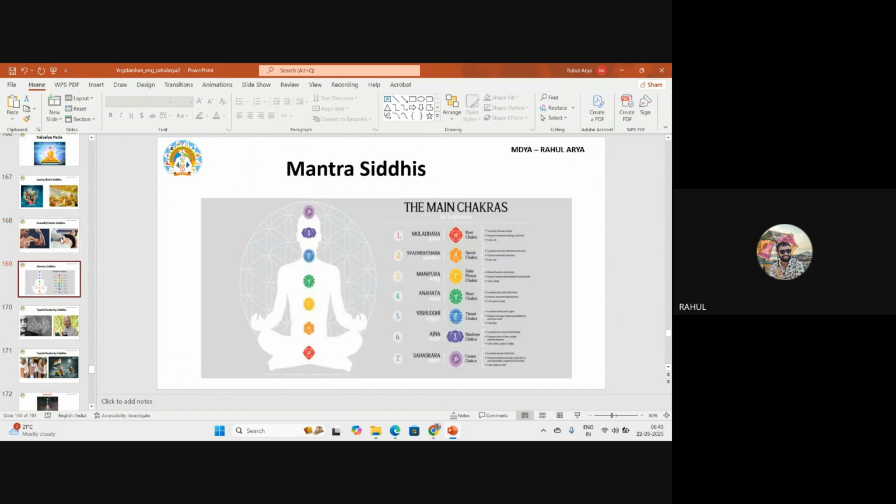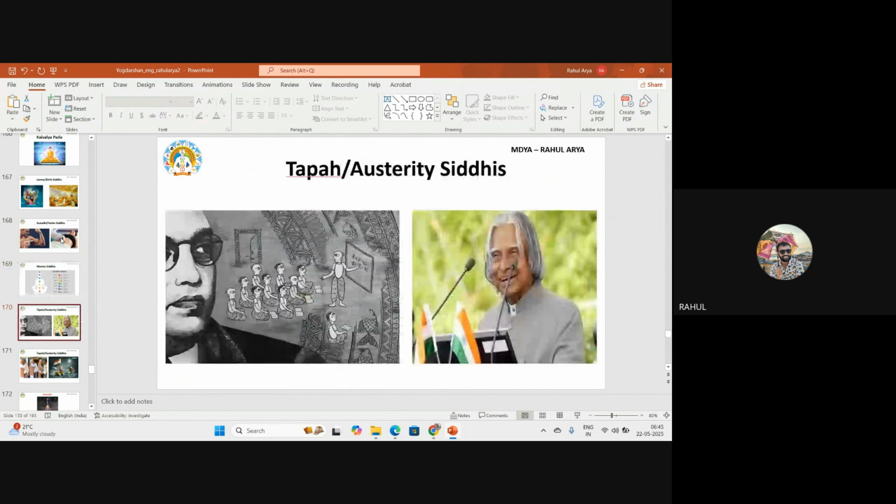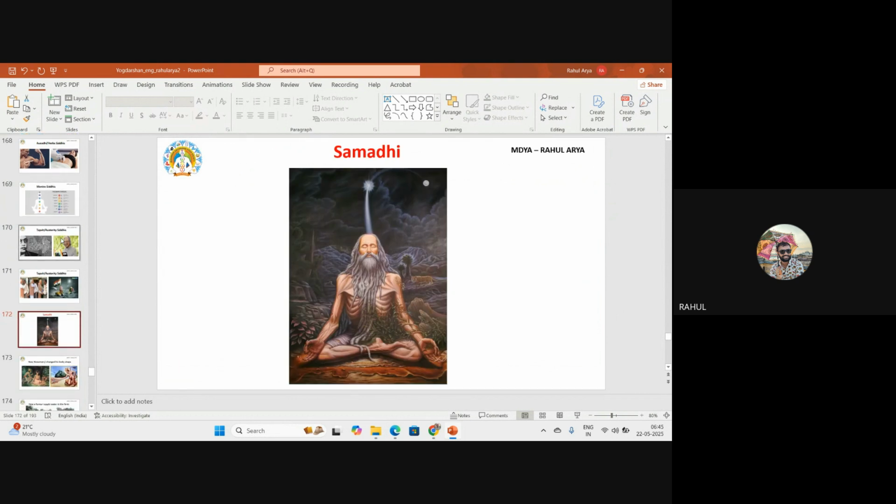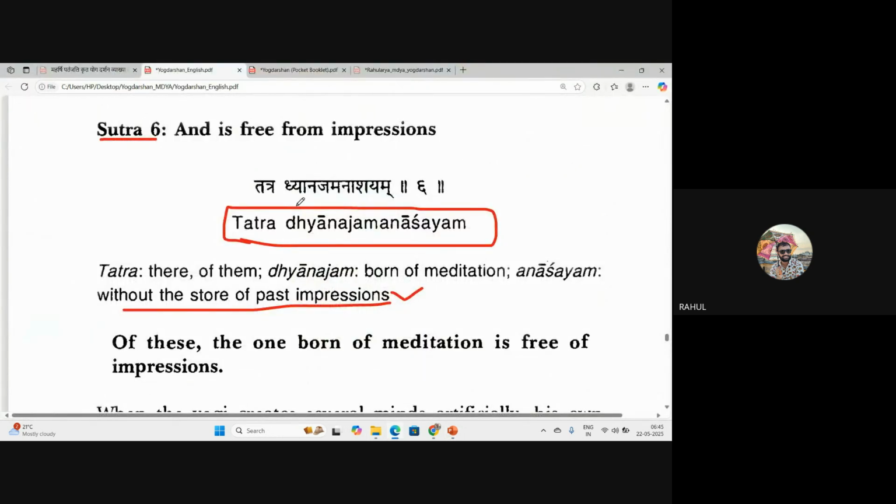Now, the same with mantra, it is also temporary, not permanent. Whenever you are chanting, then you are getting the effect. Whenever you stop, again the same dullness will come. Tapas, whenever you are doing austerity and consistency is there, then you are getting it. If consistency is not there, your level will get down. But samadhi, whatever siddhi we are getting, I can understand it is also temporary, but it is long-lasting in comparison to the others.